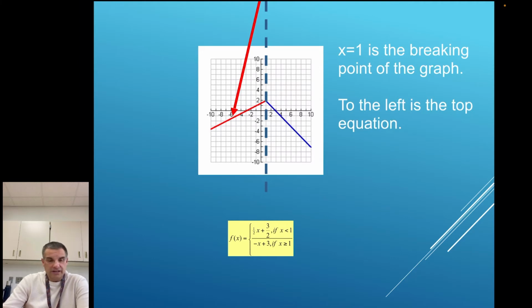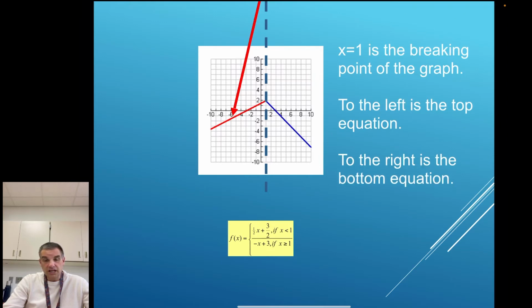And you could graph that any way you wanted to. You could put it in slope-intercept form. You could pick a couple points. My suggestion when you're doing these is to just pick a couple points. Pick a point that's way off to the left, maybe x is equal to -10. Find the y value. And then I would pick one of the points on the line, so I would say 1, and then figure out what your y value is going to be, and so on. To the right, that's our bottom equation.